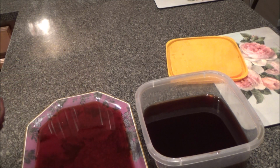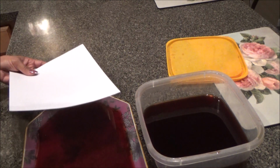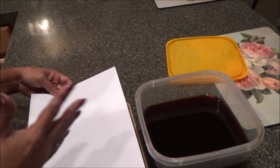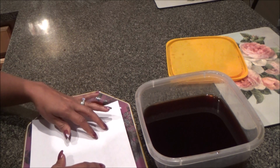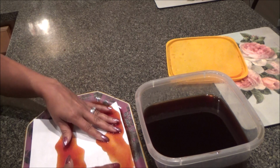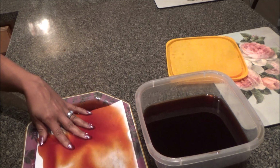So now what I'm gonna do is I'm going to grab some paper. And I'm not gonna do a lot because I already have some, but I'm gonna show you. Now, a lot of people take the paper and they just use a bigger tray and they let it sit, some people let it sit overnight, but I'm not gonna do that. I find that I get enough color doing it this way. I find that my paper is easier to tear if I let it sit longer than this.